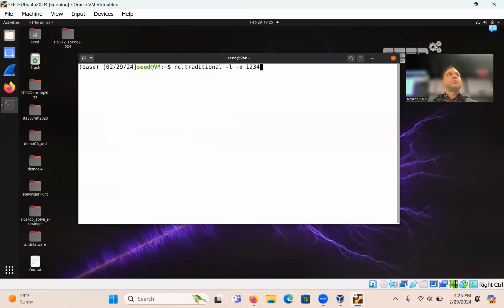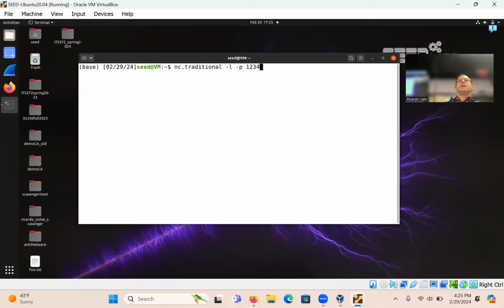Okay, so for instance, 1234. You see that? That's basically the idea. You're going to establish this. So this machine now, it's 10.0.2.4, and you're opening port 1234, and whatever comes in there is going to be redirected somewhere. If this was a router, this is a similar concept to port forwarding.